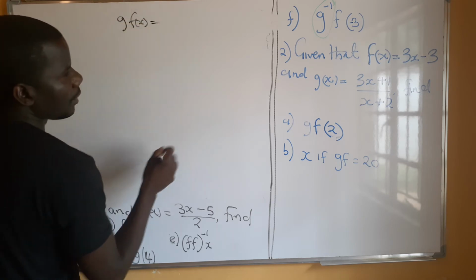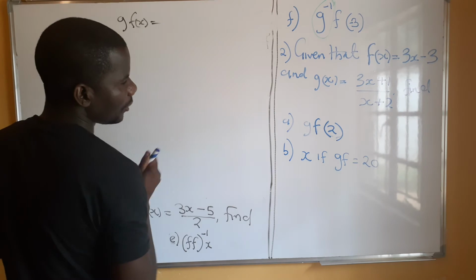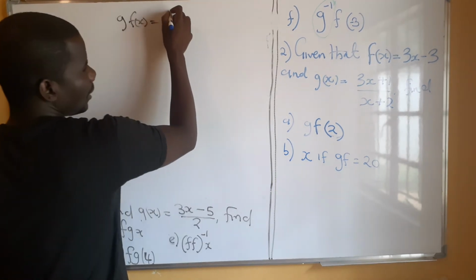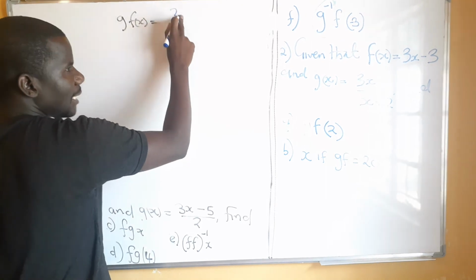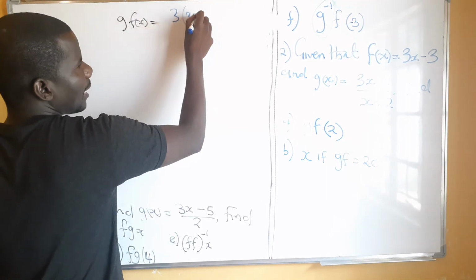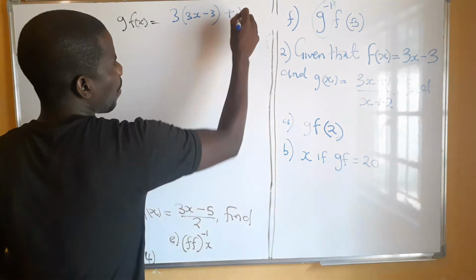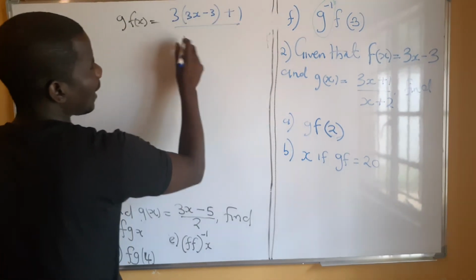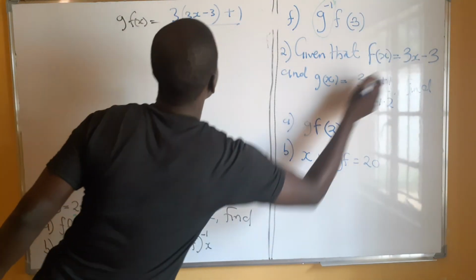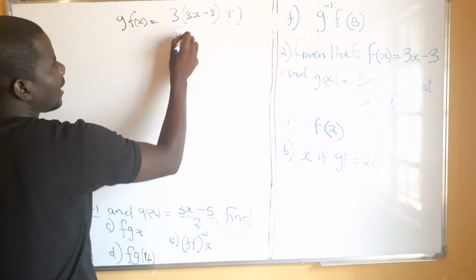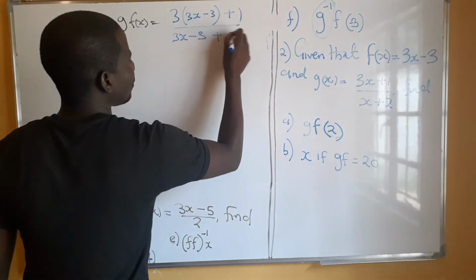Let's find this one. So what are we saying? In G, G is what? 3x. So here, where there is x, what are we going to put? 3x minus x. Then plus 1, over, again here we have x plus 2. So this has to be what? 3x minus x. We have 3x minus x plus 2.